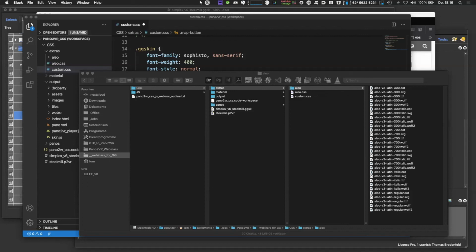Is there going to be a search feature in the skin editor? Yeah, that would be really nice, but it is a feature request also for me. For me too. If it gets really complicated and the skin becomes more and more complex, it is needed. Some people are seconding that.